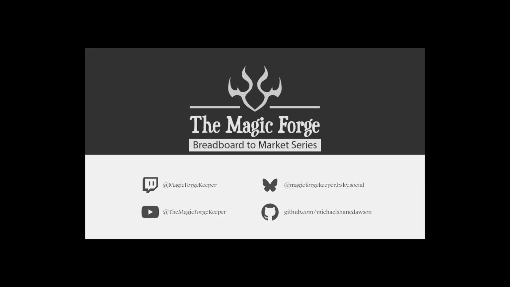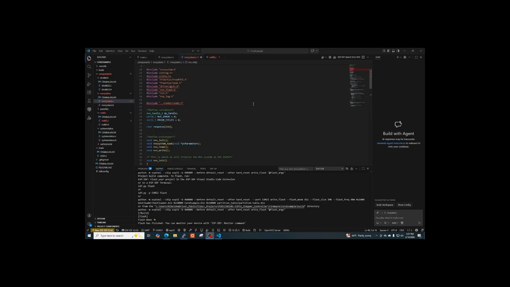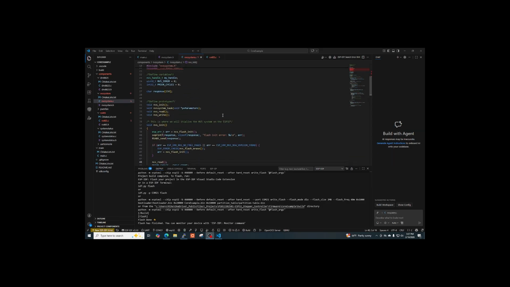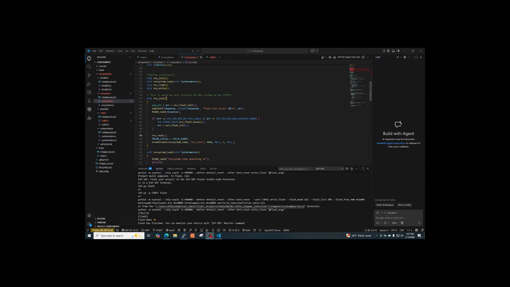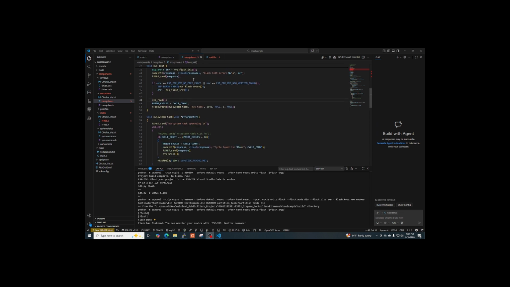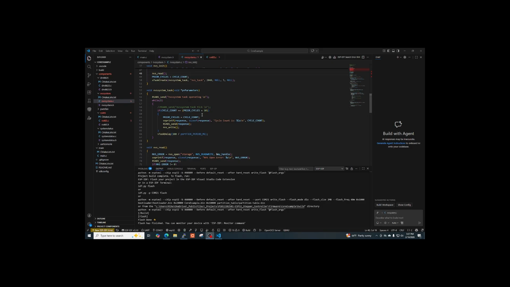So, without further ado, let's go back to VS Code. I found a mistake I had to fix. On init, we had to reset the prior cycles as well to equal the cycle count. That way, the logic down here worked properly. That solved it. So now when the system resets, it'll read the cycle count information from the non-volatile storage and set it, and it basically starts like it was never shut down.